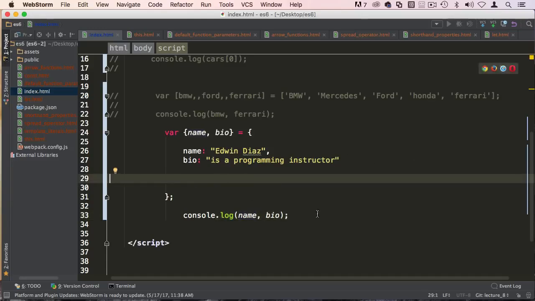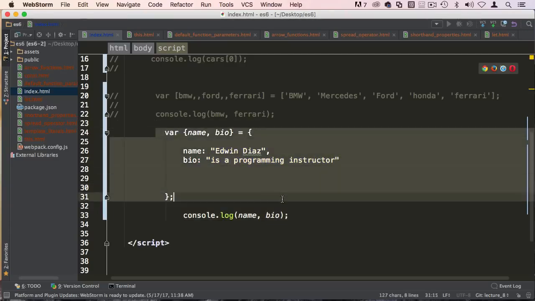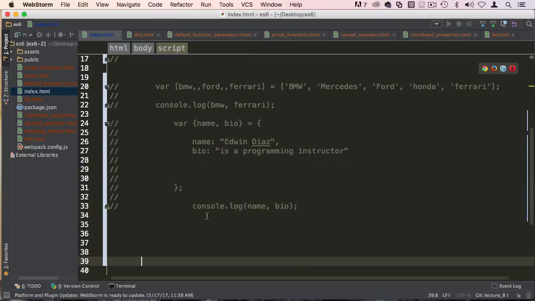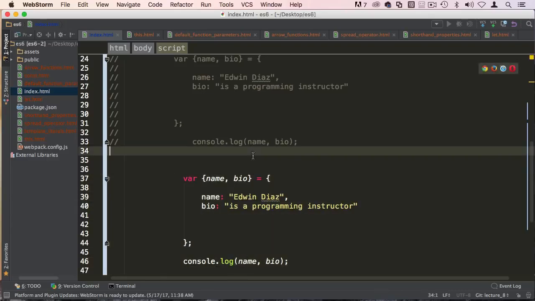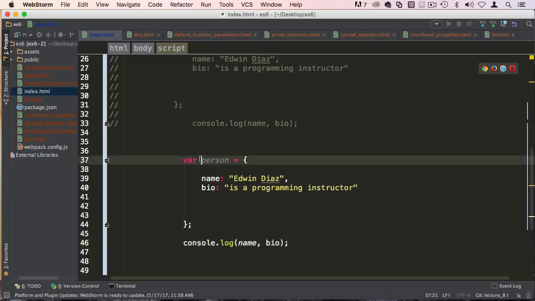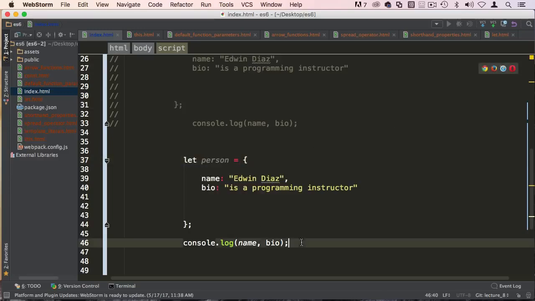Okay, let's say we have this here. I'm going to actually copy this down, comment it out, because I'm going to show you another way of doing this. Okay, and let's just keep this normal. Let's say we have this object here, and then let's use the let, and let's create some type of function here.